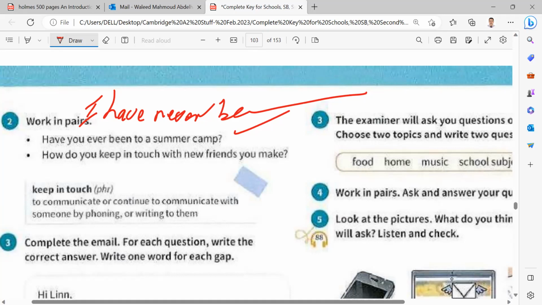And actually, it was a very bad experience. It was a horrible experience for her. She didn't like it because they suffered a lot of difficult times there, especially at night. While they were sleeping in the tent, a wild animal tried to attack them, and they were frightened. And they were, alhamdulillah, safe. But of course, they couldn't sleep until they left the area.